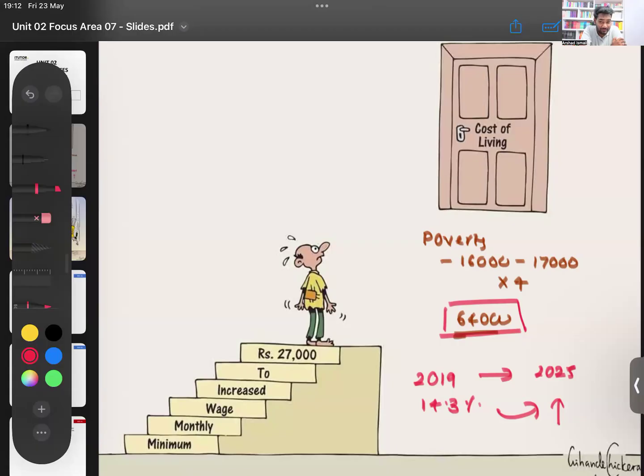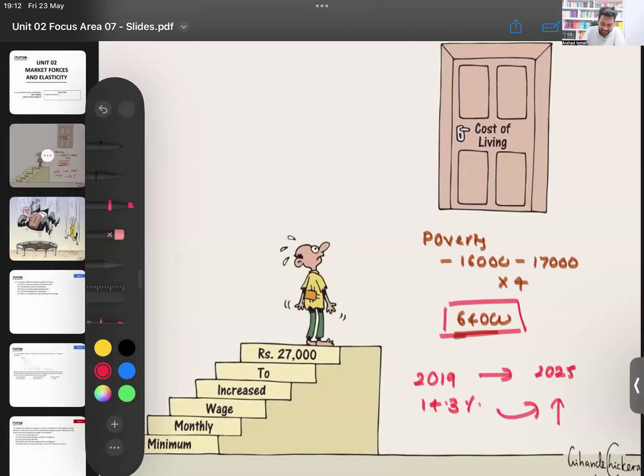That means 20% of the country is in poverty, let's say 25%. That means 1 out of 4 people in the country are at poverty level. That is why now they are increasing the Aswasuma payments. They're doing all of that. But still, it's not that you can eliminate it that easily. So that's where it is right now in terms of minimum wages, poverty, and all of that. I added one more cartoon on this.